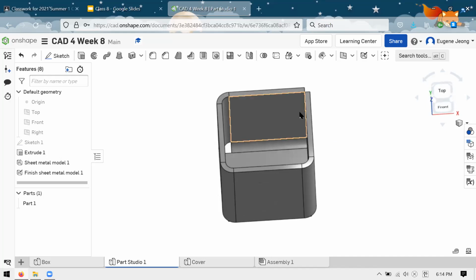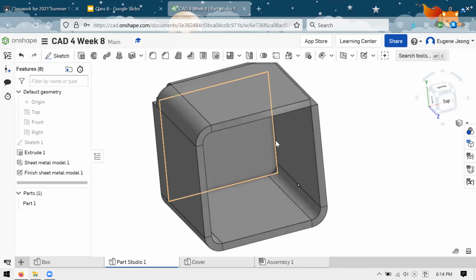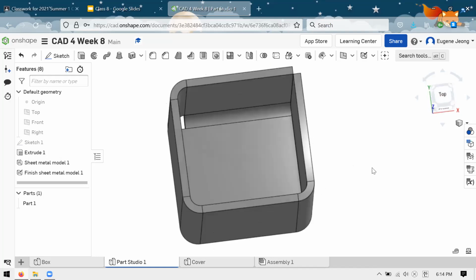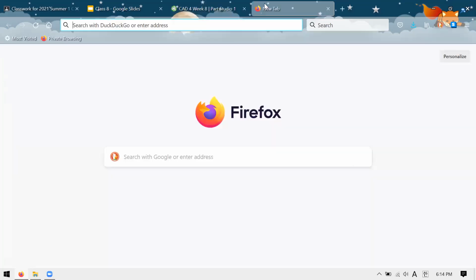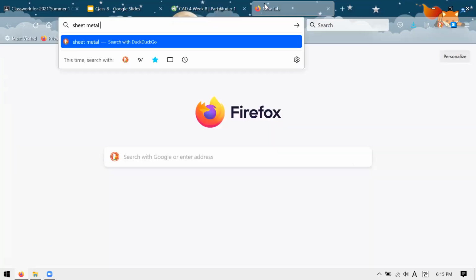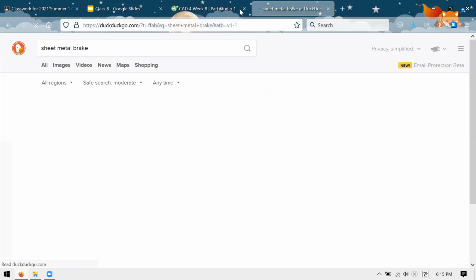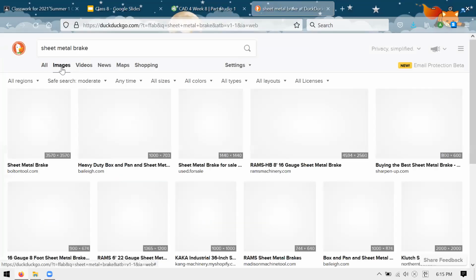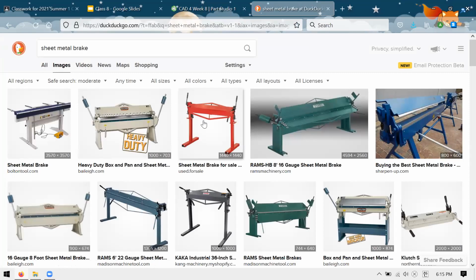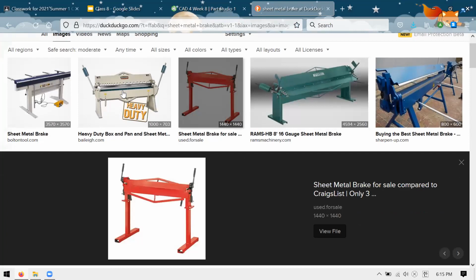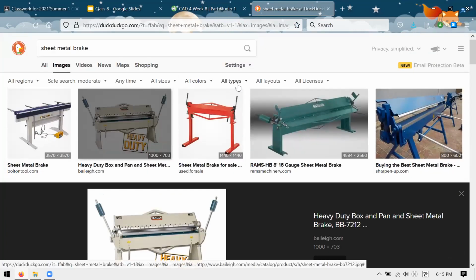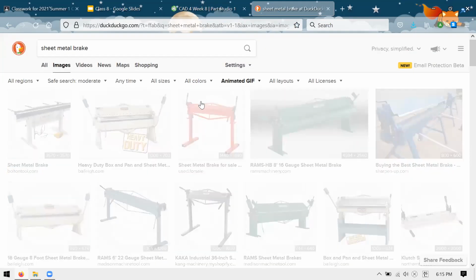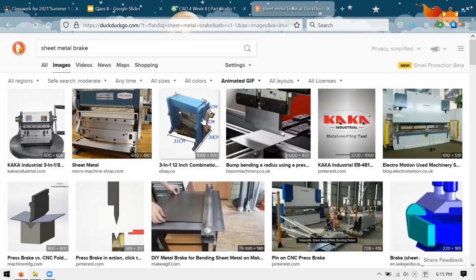All right, so that's pretty cool. How would I make something like this in real life once I've laser cut out this flat shape? One of the most common tools for working with sheet metal might be something called a sheet metal brake. If you ever have a school machine shop or something, it's very likely they'll have one of these. Maybe a bit difficult to tell how exactly it works, but you can find videos of it online.